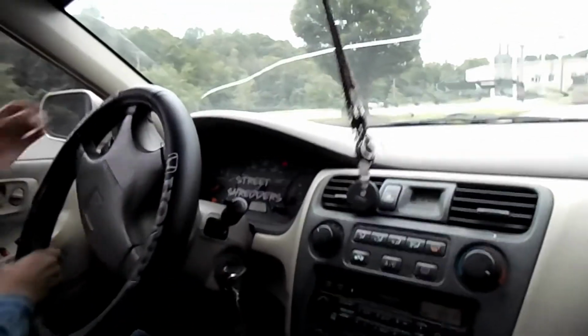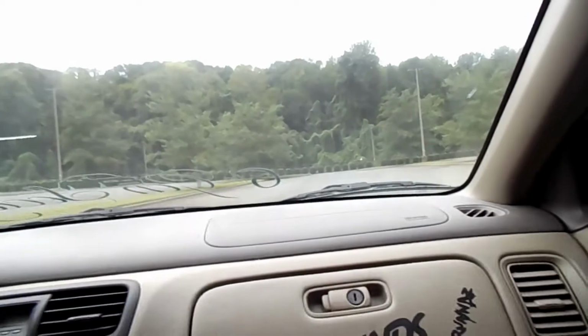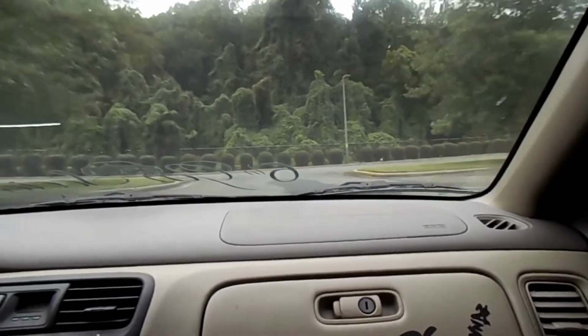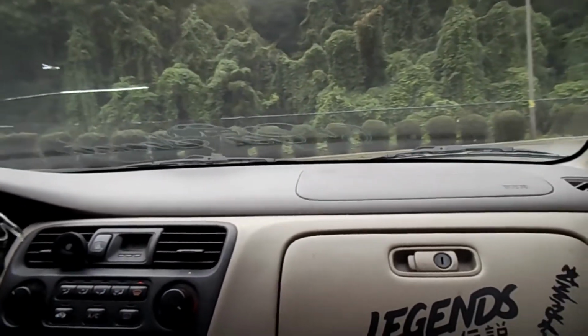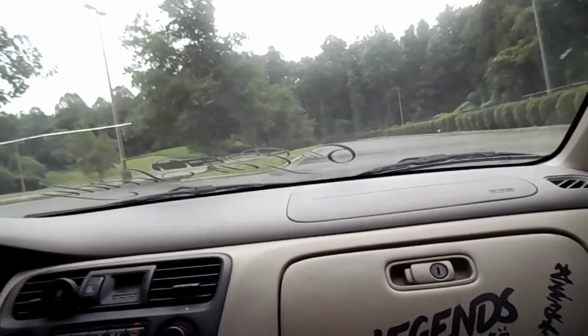Come on, you got this. Nothing to stress out about. Just like that, straighten the wheel out. There you go. Ease on the brakes. Now use your turn signal. So now you turn, that's to turn left. There you go, turn left. Straighten out.